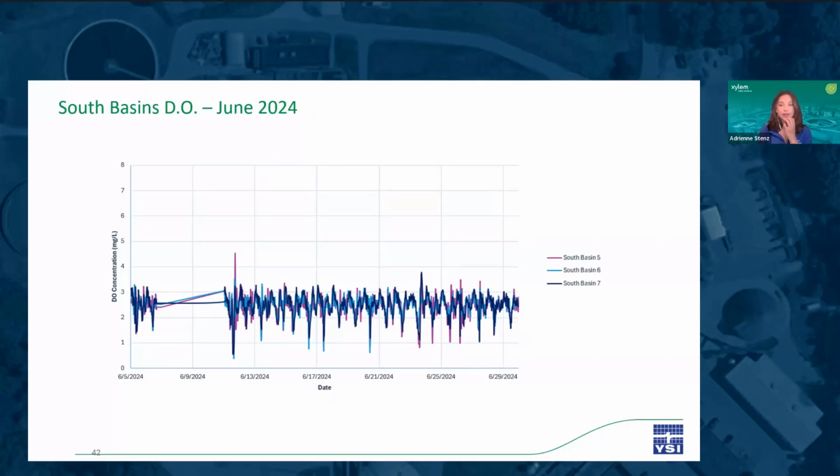These peaks on DO are much sharper and narrower than the North basins, indicating a quicker change in respect to the DO concentration. The aeration grid in the South basins is all on-off, so the cases where we see minimum DO levels near 1 milligram per liter are likely when the aeration grid is all off, and then once DO levels fall below 1 milligram per liter, it looks like the system picks back up to try to maintain a 2.5 milligram per liter set point.